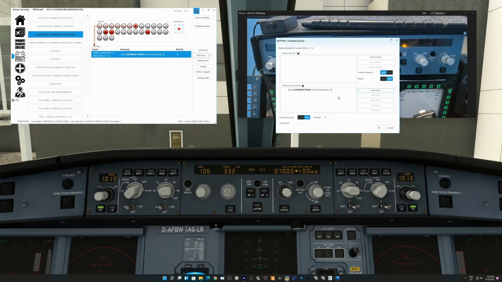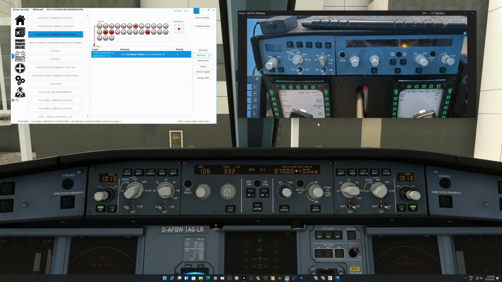Okay, that's my naming anyway, so don't worry about it. AP1, AP2 is also send NX AP2 push, so it's an event also. Thrust also, auto thrust is A3 FCU auto thrust push. So you cannot do that here on the ground, not yet started, and the engine, you cannot do that.